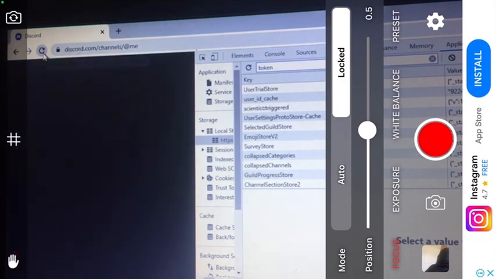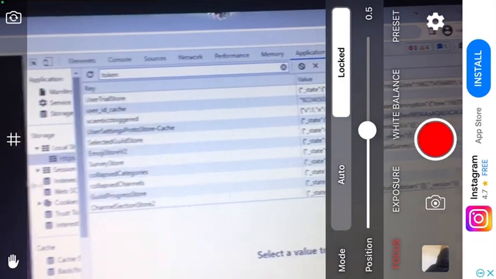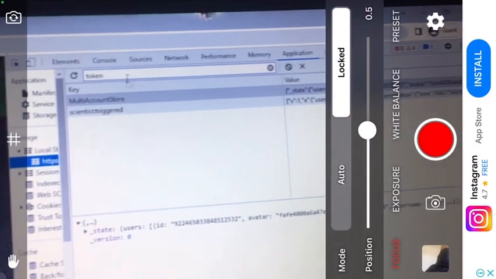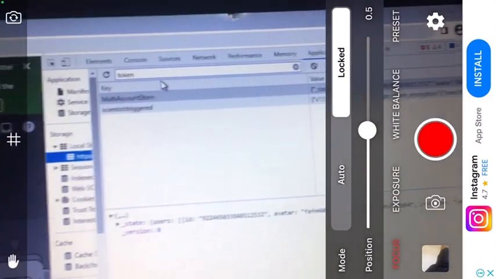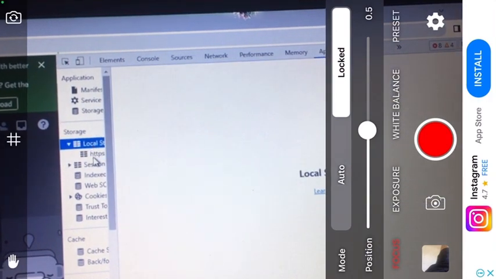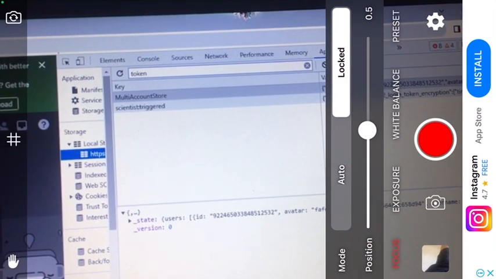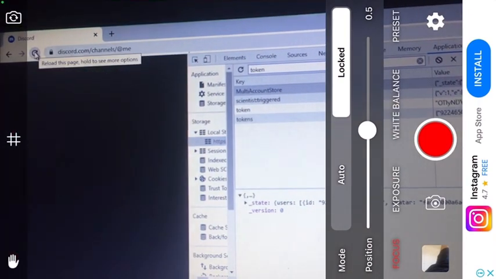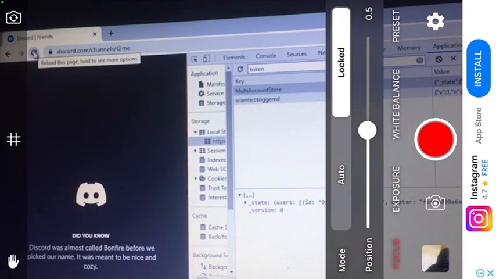What you're gonna do is refresh for a bit and click local storage, then click what's below the local storage, which is that HTTPS thing. And then refresh.